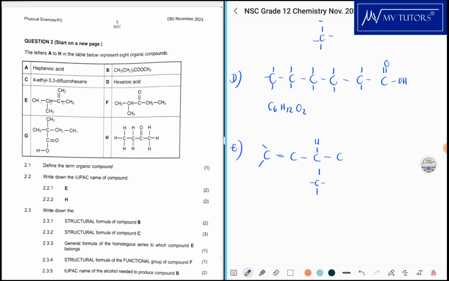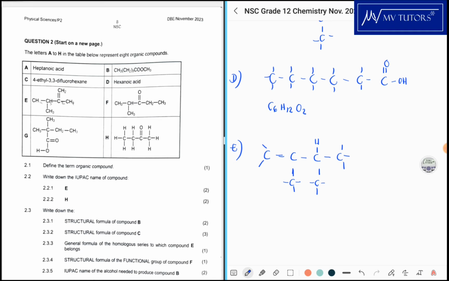I think they made a mistake. I think they were supposed to put a CH3, unless of course they wanted to put a triple bond, which I doubt. So I think that is CH3. So let's just check. The first carbon, CH2. The second carbon has a methyl group. The third carbon also has a methyl group, and the last carbon.